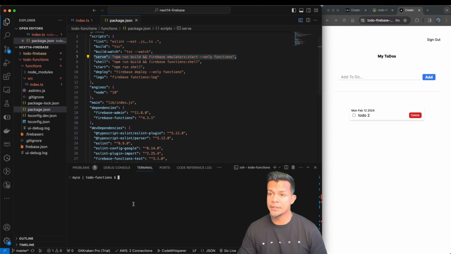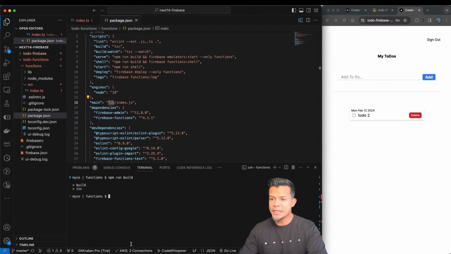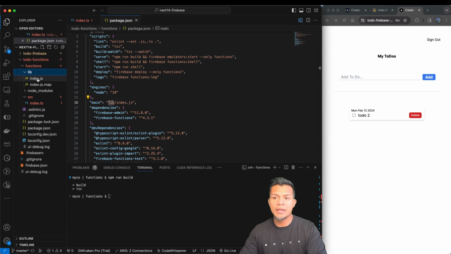To make sure that we get our lib folder, we're going to cd into functions, and from here we're going to run npm run build. All right, as you can see, we're done running the build. And over here, the lib folder was created with index.js and index.js.map.